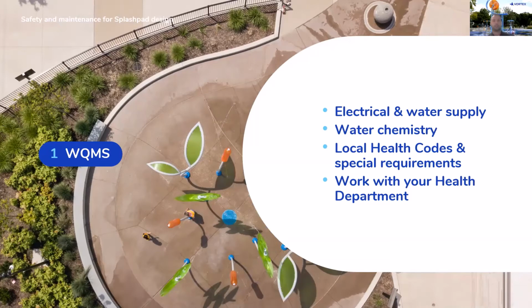Most splash pads will require approval or certification, especially when it's a WQMS system, especially when we're recycling and treating with chemicals. If it's a flow-through solution, in PA and Ohio, those don't touch the hands of our state health departments. But keeping the health department informed as designs progress and as equipment is selected will allow them to add their valuable input and stamp of approval in a timely manner. Oftentimes, health departments get a bad rap, but in reality, they are there to ensure the safety of the end user.